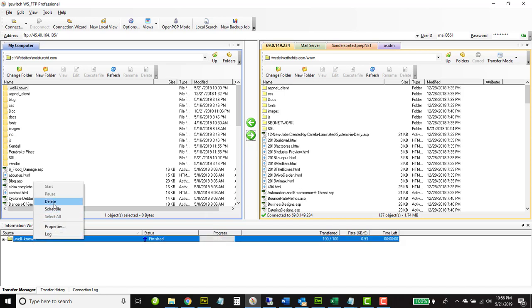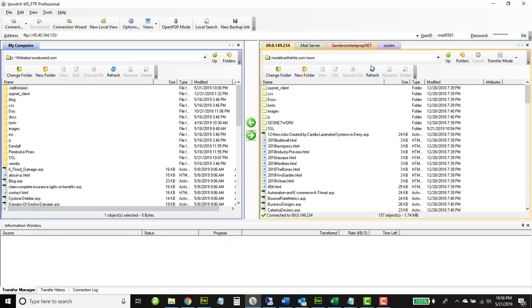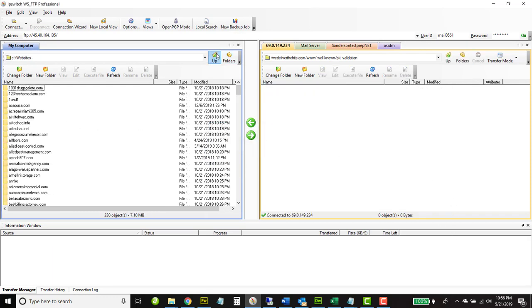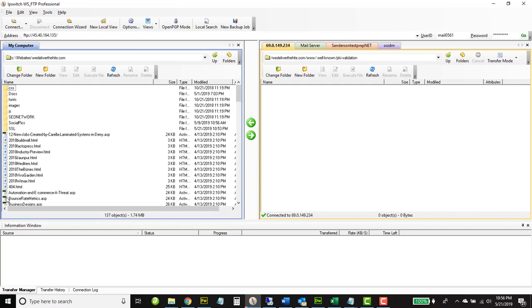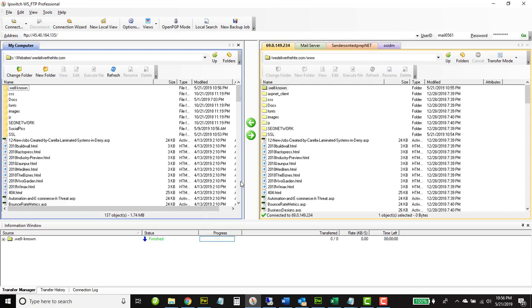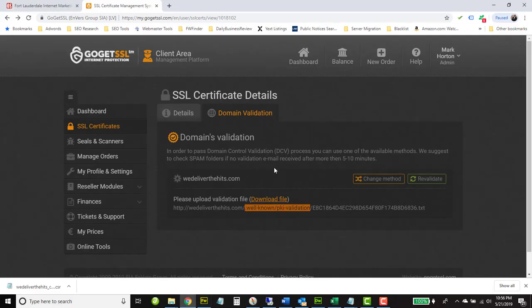And it says it's finished, so I'm going to delete it. I'm not sure why it's not updating. Okay, but this is not the right file for us, so we're going to delete that. And I'm going to come back to the local machine, which is on the left side, and the remote server is on the right side. Then I'm going to download that folder to my local computer. Okay, and then we're kind of back over here. I'm going to hit download.